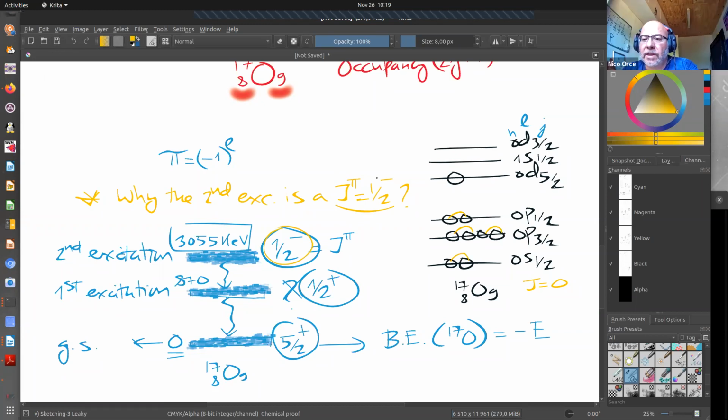You need to play with this combination. This is your building. So basically, you have to look at these inhabitants and see how they're going to make a 1/2 minus. How these guys are going to rearrange themselves, and how by always obeying the rule, which is to obey the Pauli principle, they're going to make a 1/2 minus state.